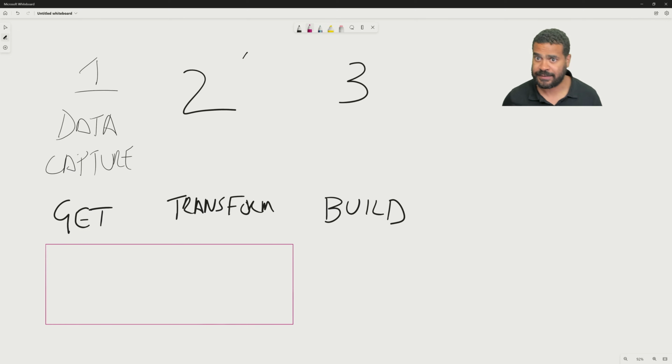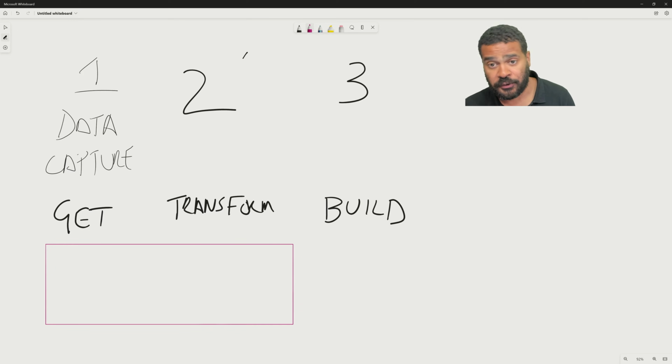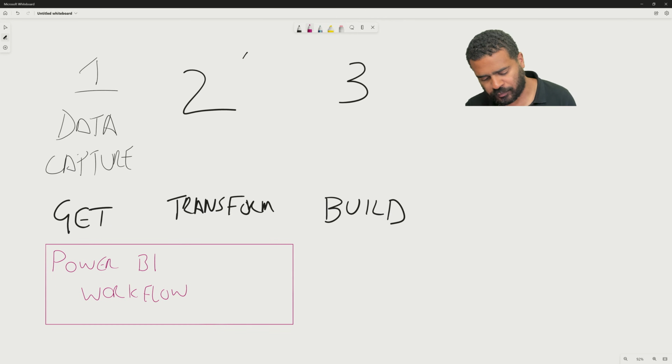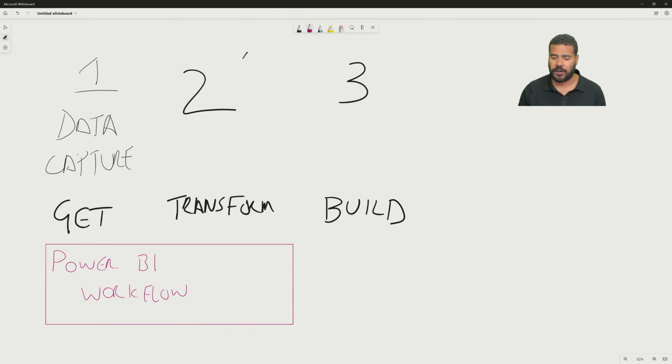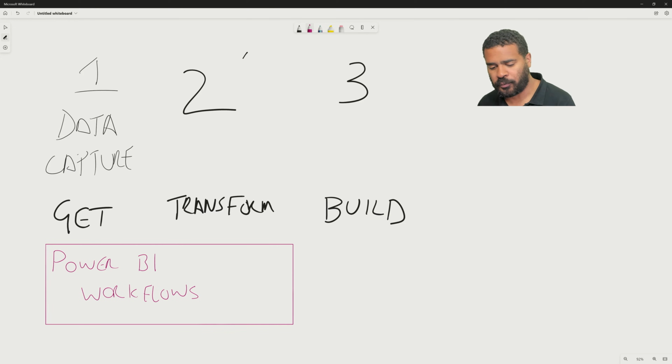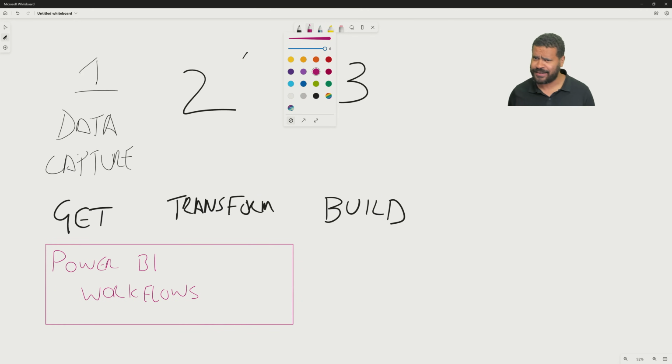This here, we can do with Power BI workflows, can't we? So we're going to use Power BI workflows to do get and transform. And then you're going to build.